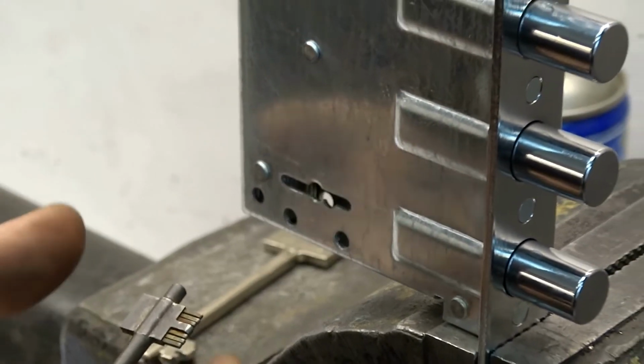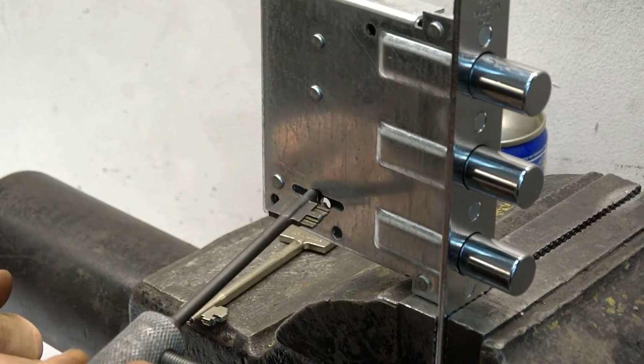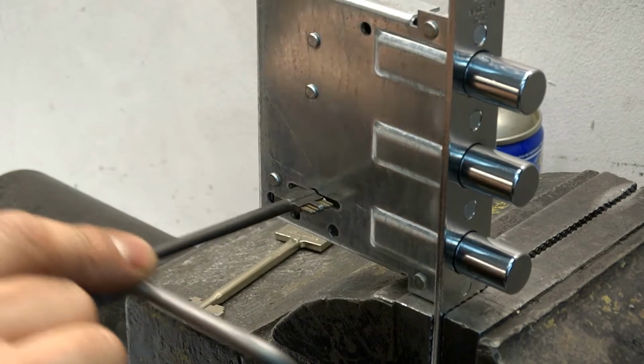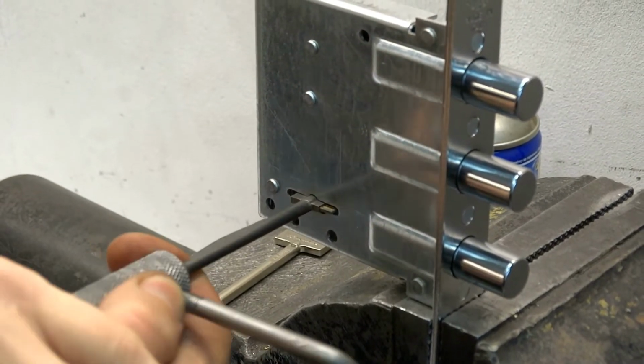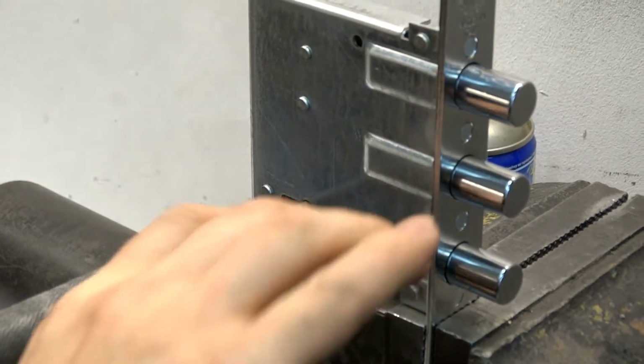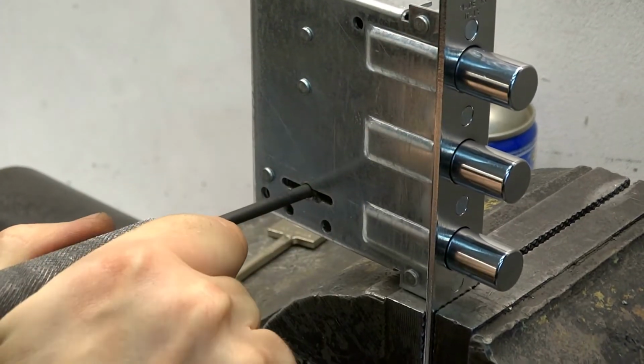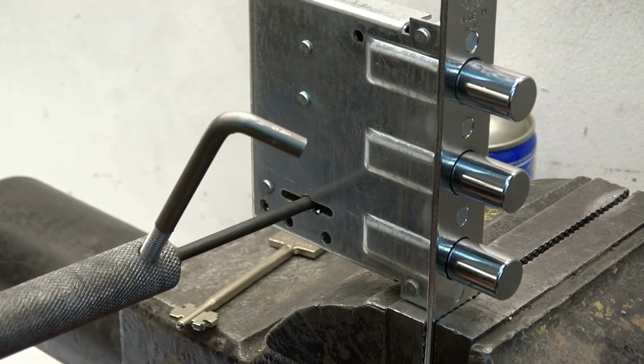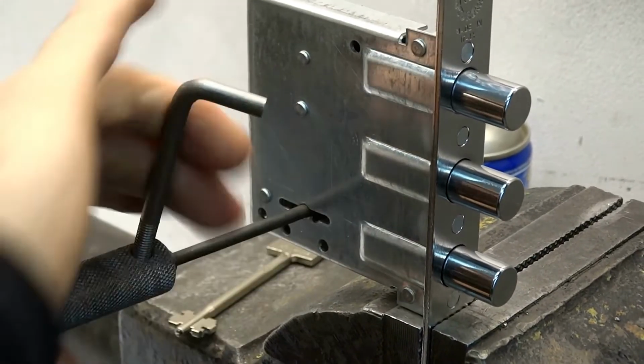It fits very tightly. With the foot, you can just push it in like this, and with such movements, with a swing, these guides are cut off. Here I already cut it.